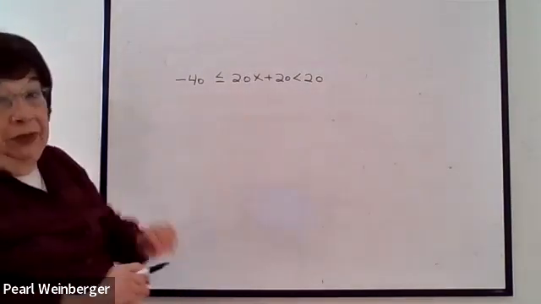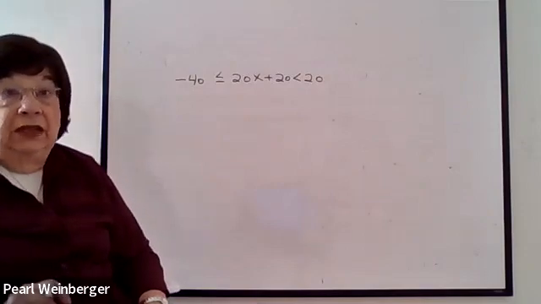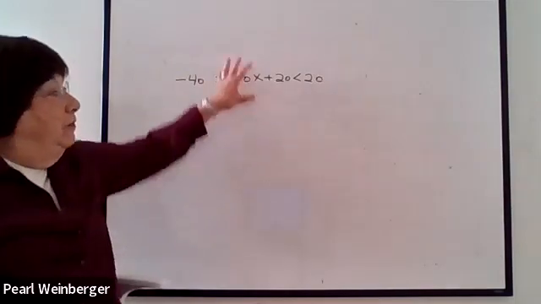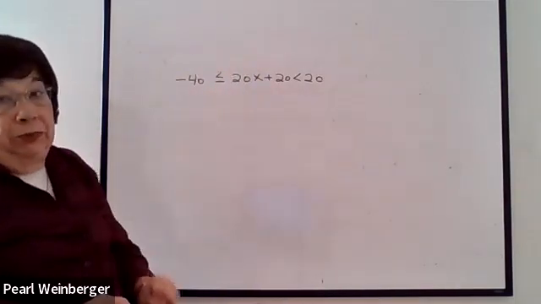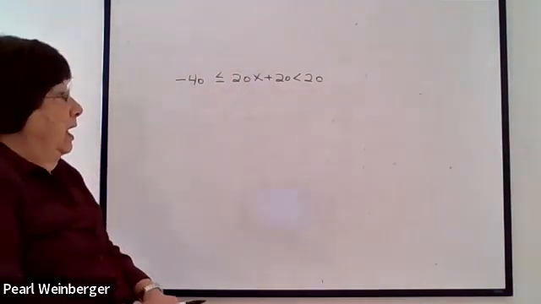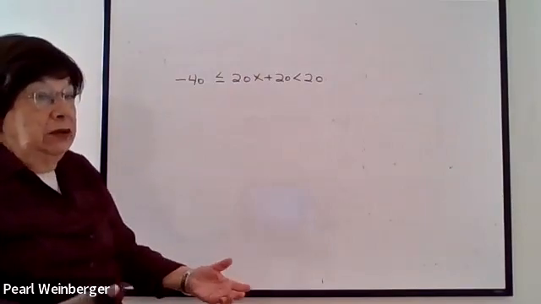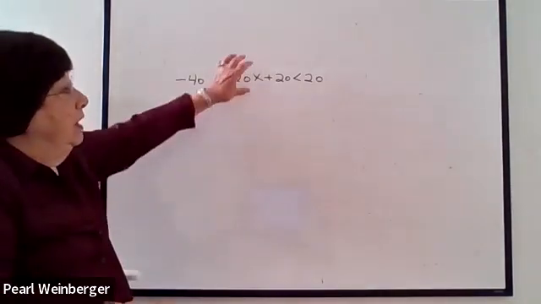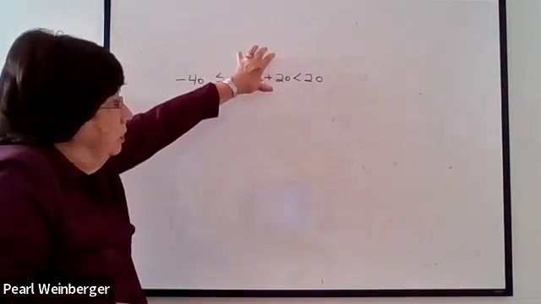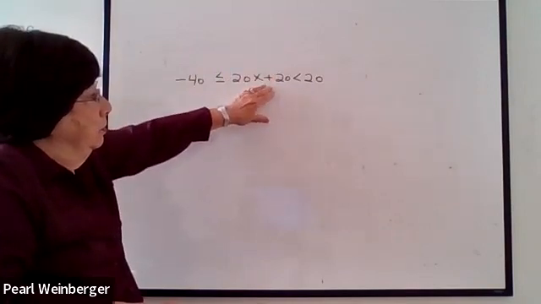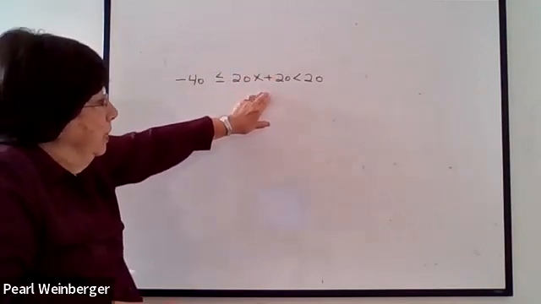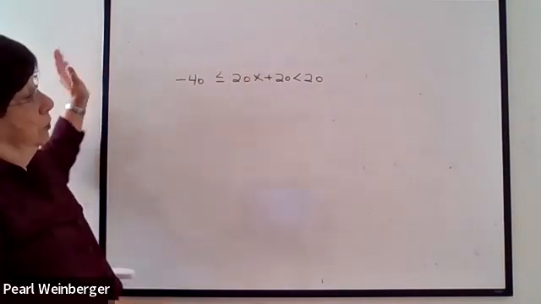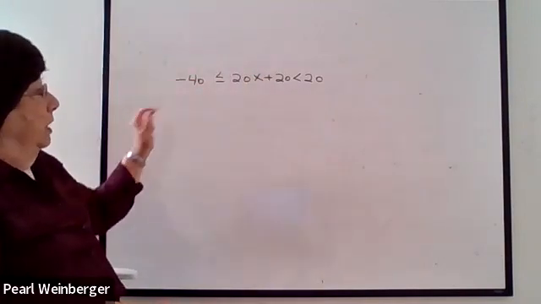This is a little bit more complex than what I did before, simply because I don't have just an x in the middle. I have a whole algebraic expression in the middle. And I can't start drawing this on the number line or solving it until I get the x alone in the middle. In other words, my objective is to end up with just an x in the middle and 2 numbers, one on the right, one on the left.